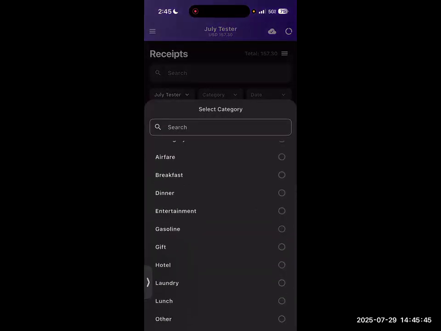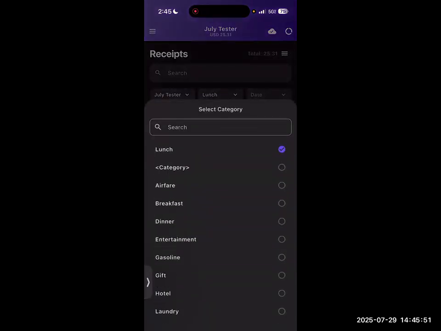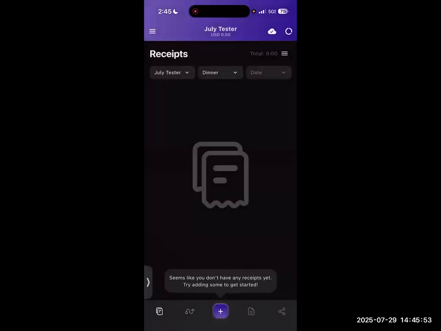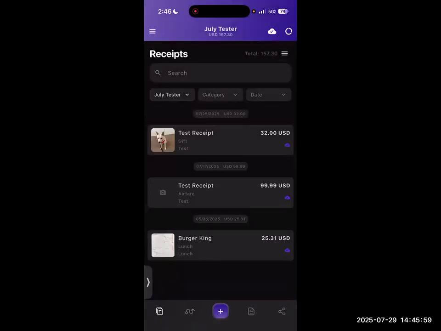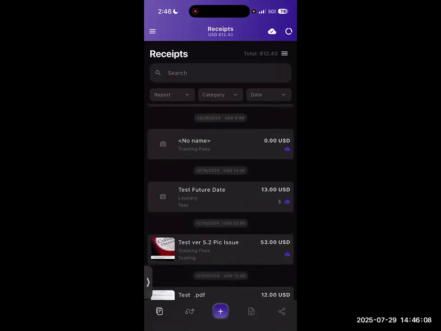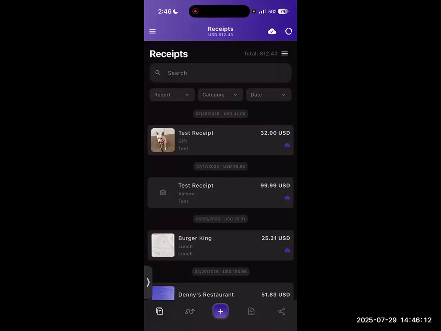Again, we have these new navigation filters. Feel free to untap any and then get back to your normal list of reports. The only thing is, you're on your list of receipts.